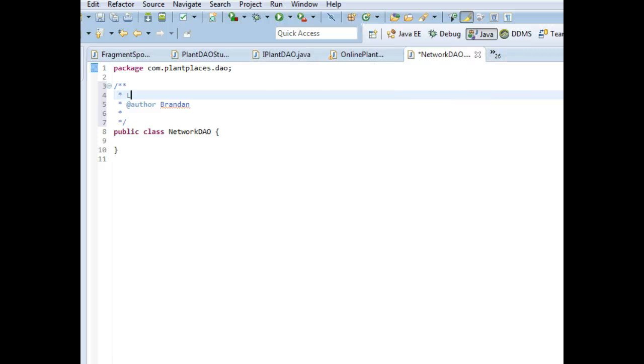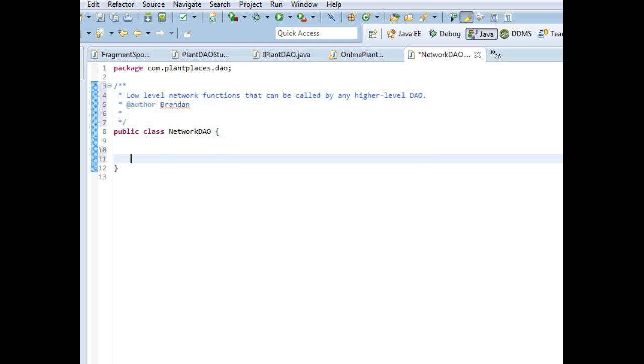I'm going to say low-level network functions that can be called by any higher-level DAO. Okay, and again, what is this network DAO going to do? Best to describe that by creating a method and putting JavaDoc on that method. Public string fetch string URI.